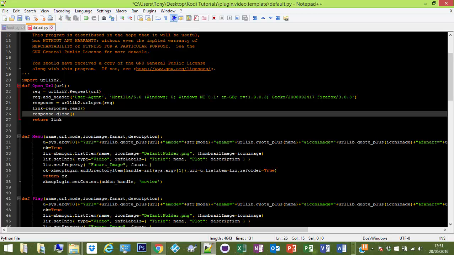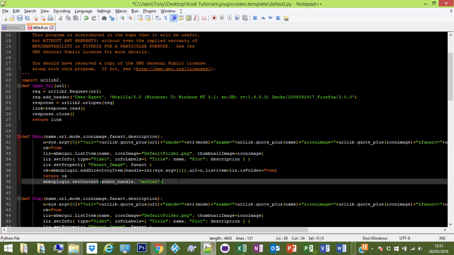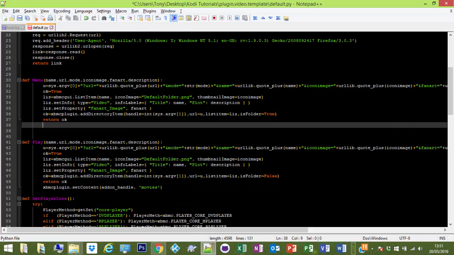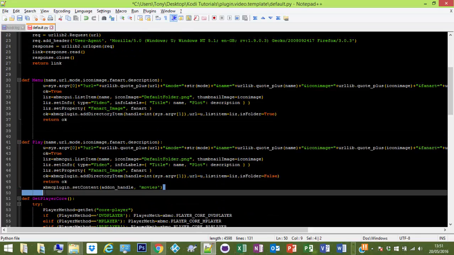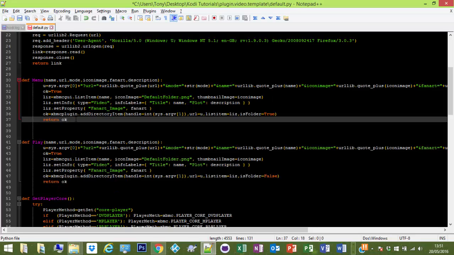Okay, and that's for opening the URL. This is what will display in Kodi, your menus, and all of these are, I mean, it probably could be simplified, but for now we'll leave it like that.